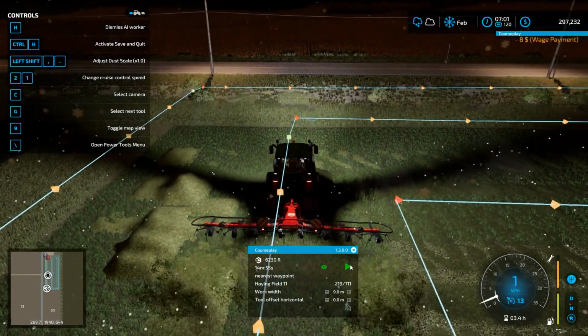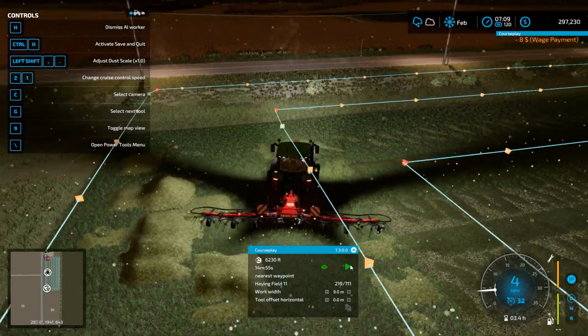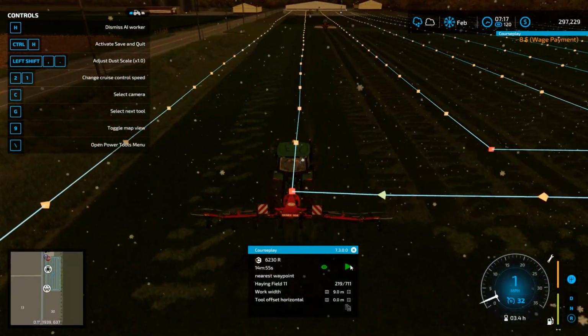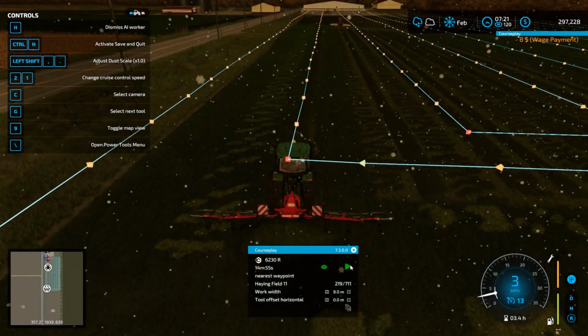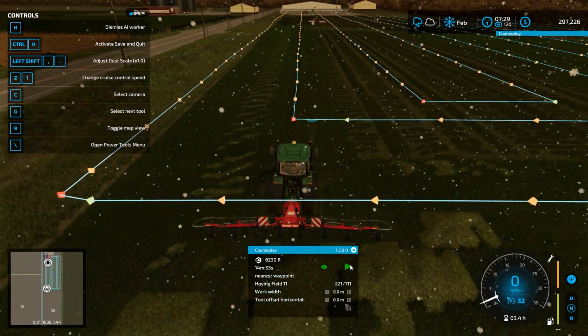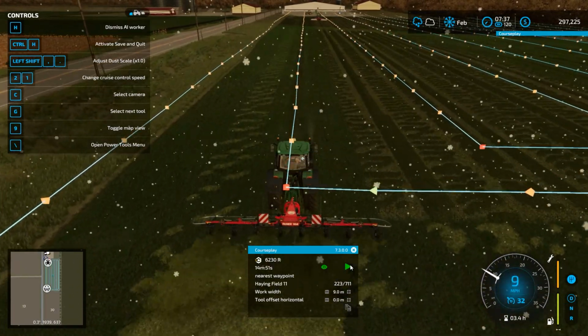I might take off headlands next time I do this field, if I can. I'll have to redo the whole course, I guess, and see if that changes anything. Because technically you probably don't need headlands, but I like to do that just for neatness' sake, you know.